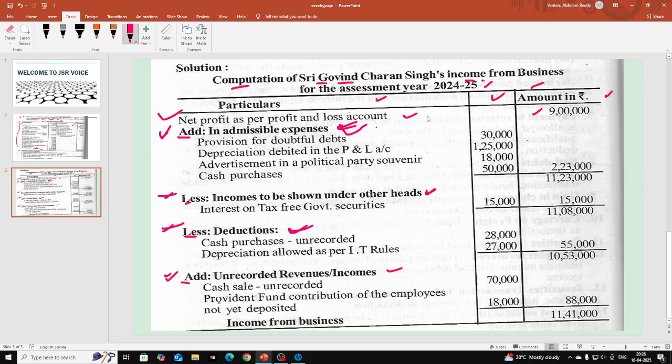Okay, so what are those items? You will get doubt. Mostly some items are there: provisions, provision for doubtful debts, interest on capital, personal expenses of the owner, like birthday party expenses. Puja expenses at his home. Puja expenses in the company are allowed, so we should not write that; it is not inadmissible. But personal puja expenses, if performed at home, any personal expenses, interest on capital, provision for doubtful debts, any provisions.